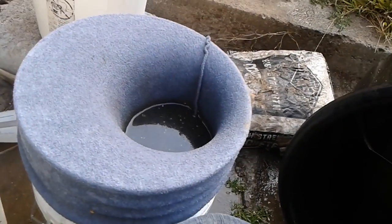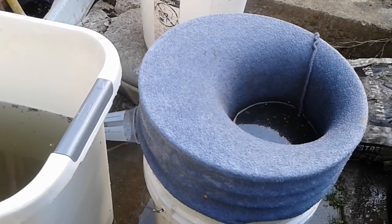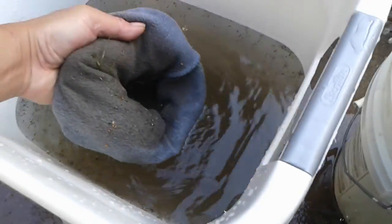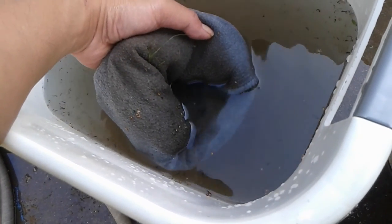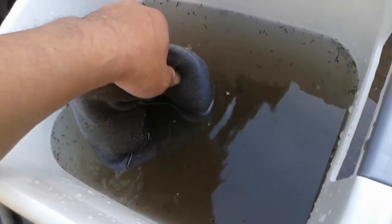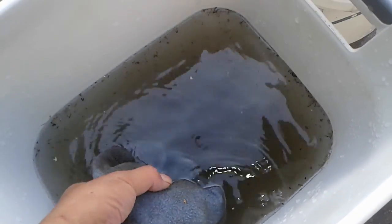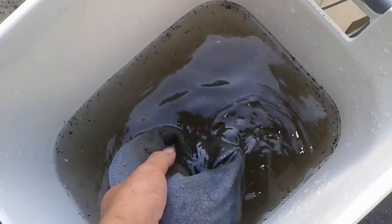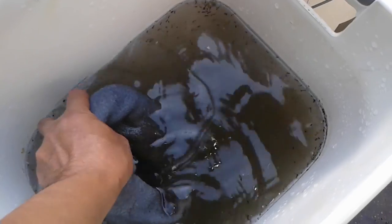So I'm going to double hand this, and we'll finish it off. This is why I really don't want the muddy stuff in there, but it happens. At least it's not super dirty, nasty water like that. I don't know if you can see any of that, but a lot of them just come out of this sock, and that's pretty much my mosquito filtering or rescue.